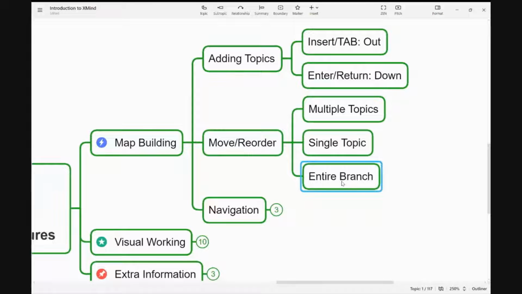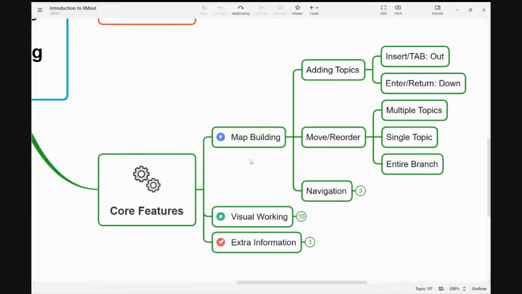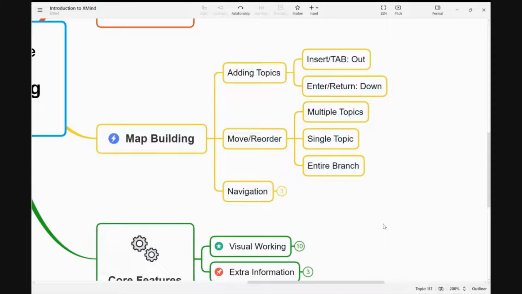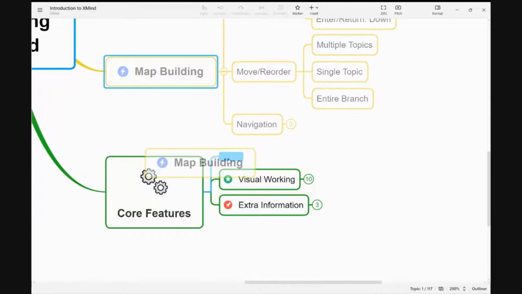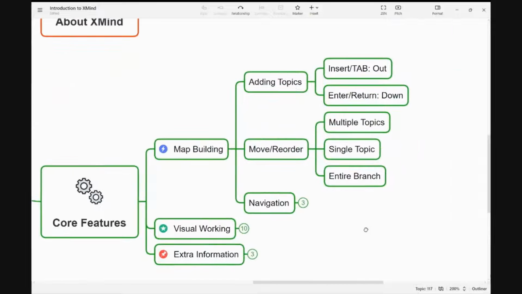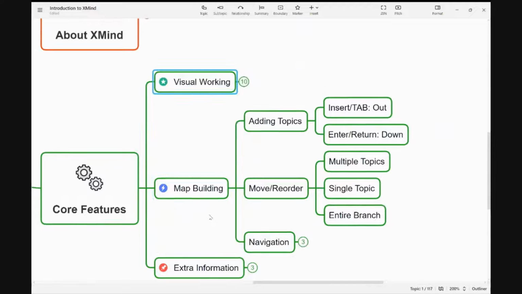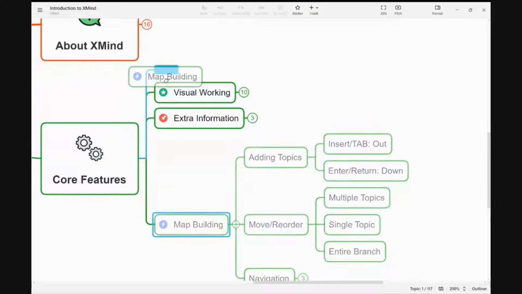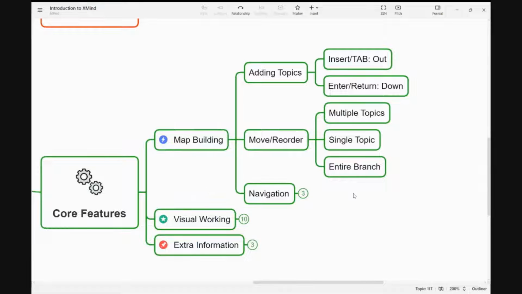Now you can also actually move an entire branch. If you think about these as topics on a branch, we can move an entire branch. So we could go right up here to this map building branch, and rather than just moving 1 or 2 topics off the end of the branch, we can move the entire branch itself. And it takes all of those subtopics in that tree structure with it. As you start to build up more complex maps, perhaps around projects or planning, to move or reorder these entire branches and restructure, move things around so they're in the right order and you get the flow of information that you want, that is a very, very powerful ability to organize ideas and information.